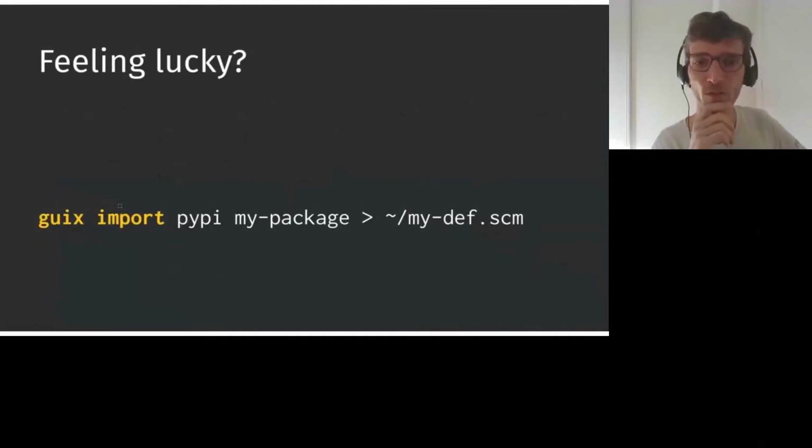So I said you can generate your package definition in some cases. For example, if you have a package that's on PyPI, the Python package index, or if it's on CRAN, the R repository, then guix import can automatically import that package and convert it into a Guix package, basically. So if you're in one of these cases, that's great. But if you're using a typical C, C++, Fortran package written using CMake or AutoTools, then you probably need to write it by yourself.